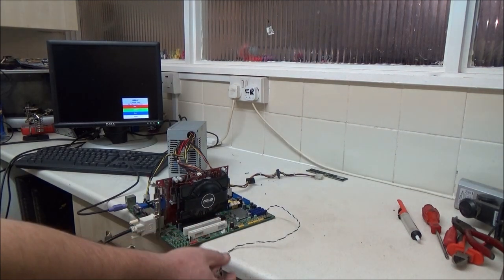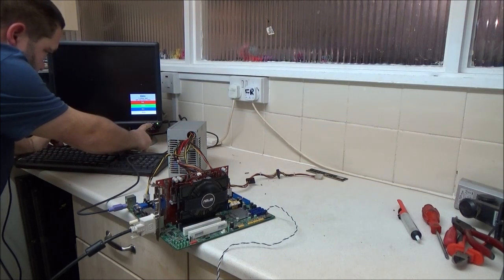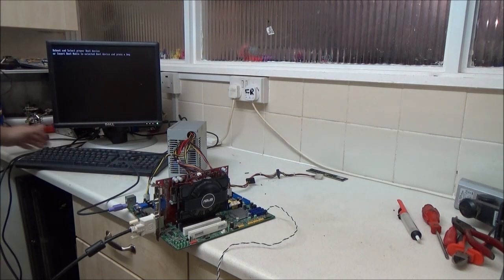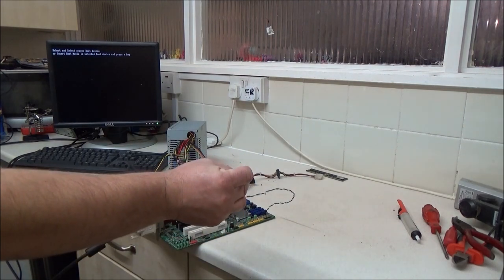So, on DVI we don't seem to have a signal, but there we go. Well, that seems to be working. I don't know if you can see that on camera or have I got to move it. No, you can see it. At the moment it's working. But he said when it was on a system and booted up, I need to build a system, I think, to test this properly. Because at the moment I'm not seeing anything on that screen to indicate that there's an issue with this. The fan's working. Let's just shut it off and I'll try on the VGA section.